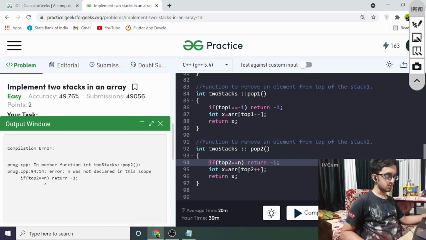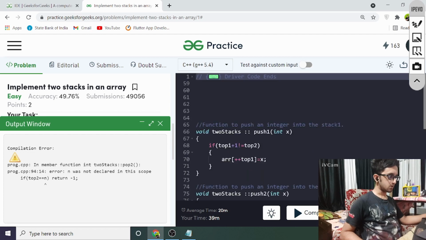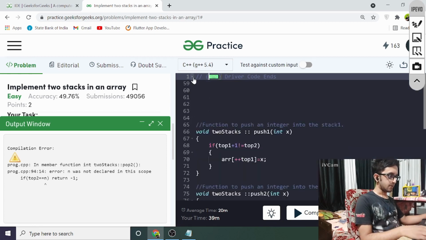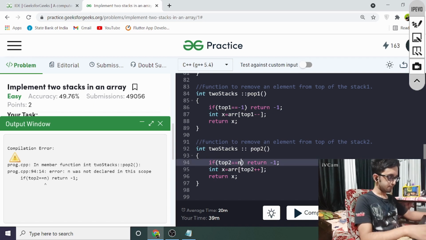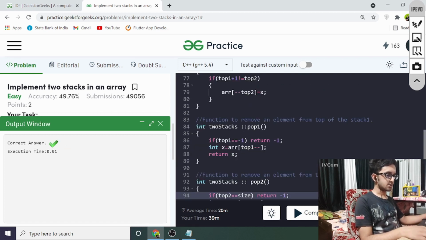Okay, n was not declared in the scope, so we don't have an n here. The variable name is size instead of n. Right, that is giving us the right output, and let's submit it. And yeah, we got it accepted, and there we go.